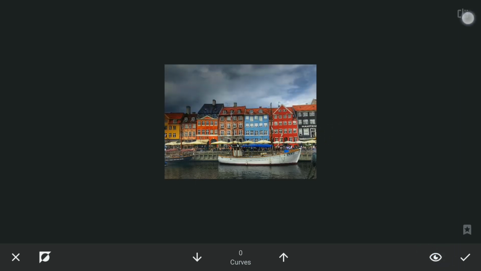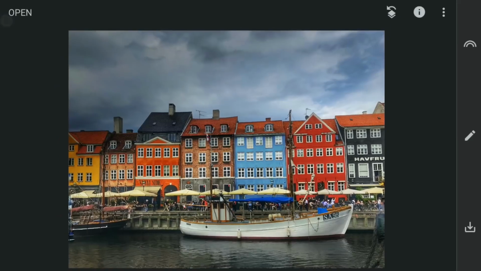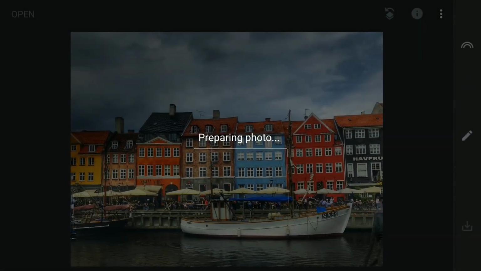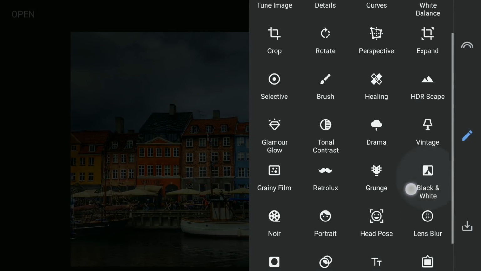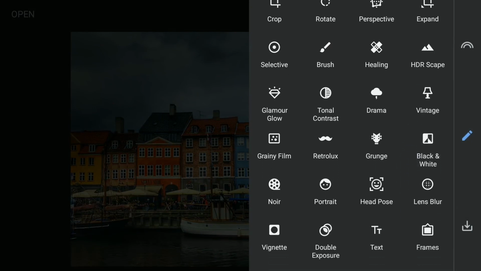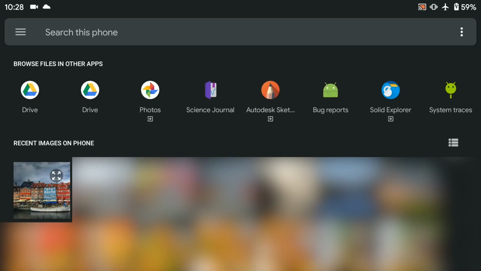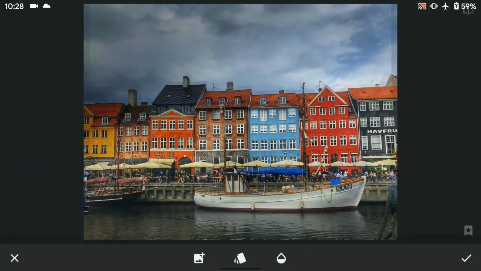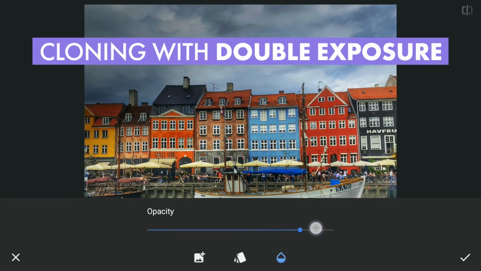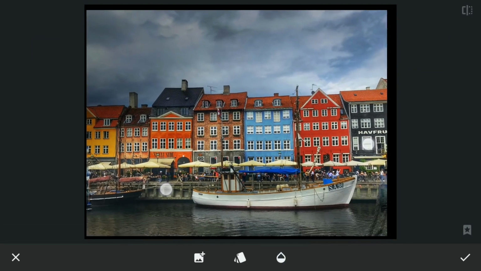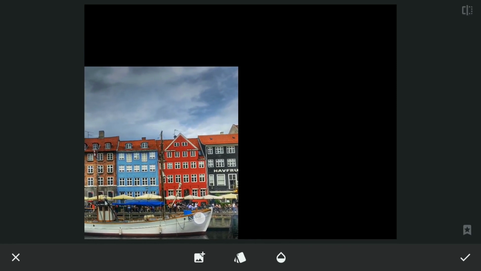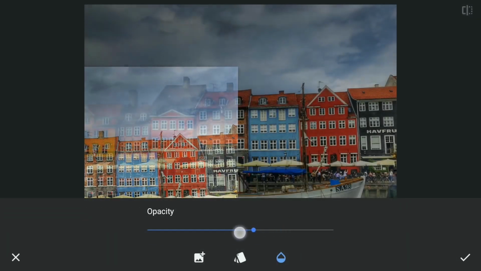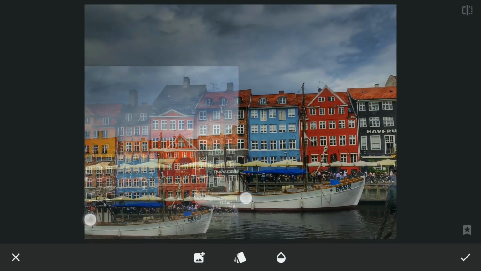Next, I'm going to try cloning the boat with masking. Before that, I'm going to save the image. Next, with the double exposure tool, selecting the now saved image. As it is the same image added, it doesn't look different here. Increasing the transparency of the image to 100, dragging it so that the boat is moved to the left corner. Making sure to set it at the right place by comparing it to the original background.